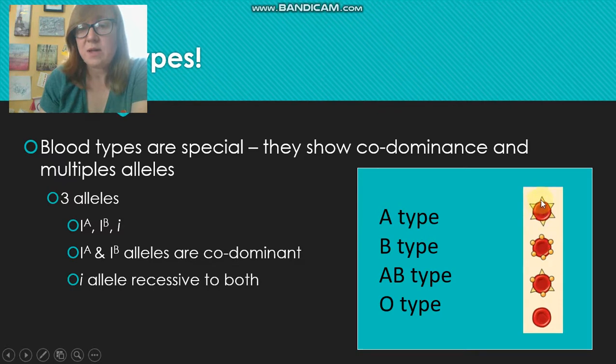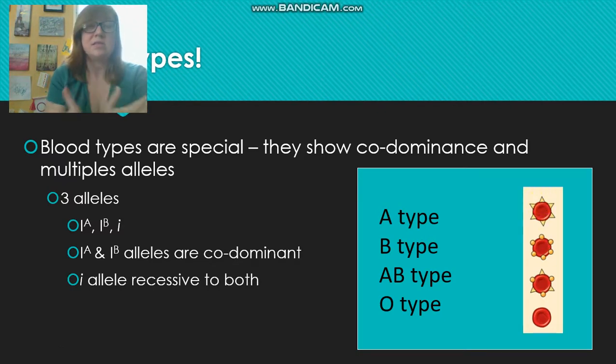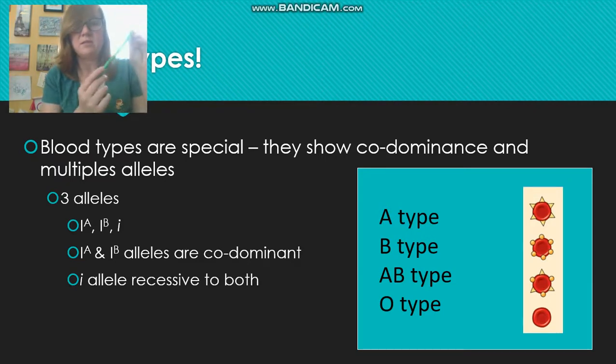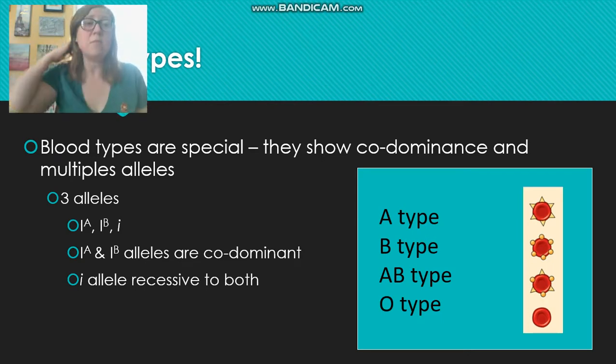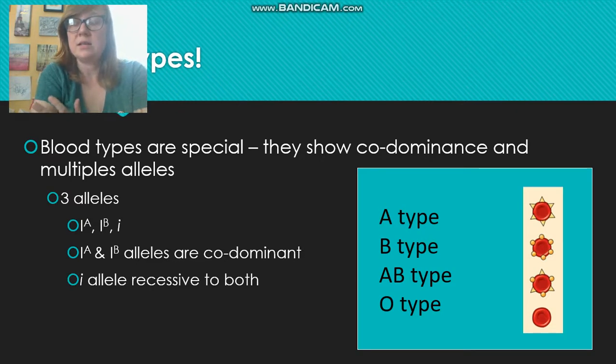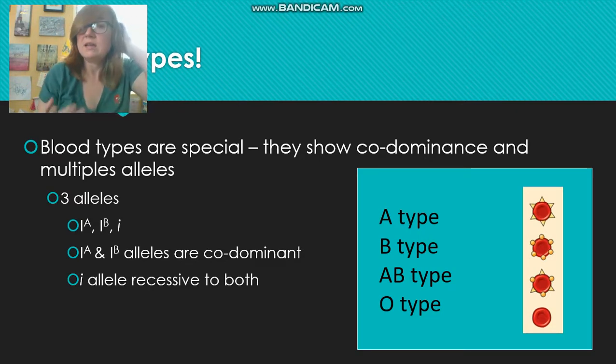So let's say type A. On the outside of your blood cells, on the outside of a lot of your cells, there are different markers, not like a pen or a pencil kind of marker, like kind of like a flag, a genetic marker. So that means it's made with proteins and carbs and stuff, a marker that says this is you. Mine say this is Mrs.